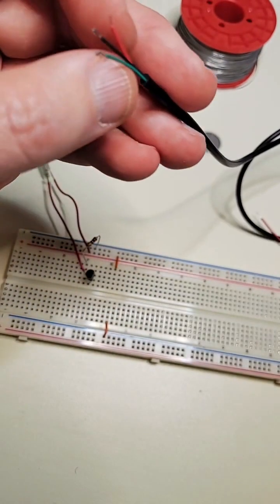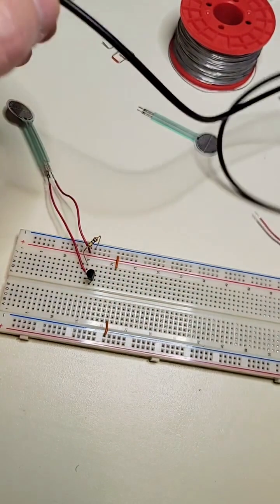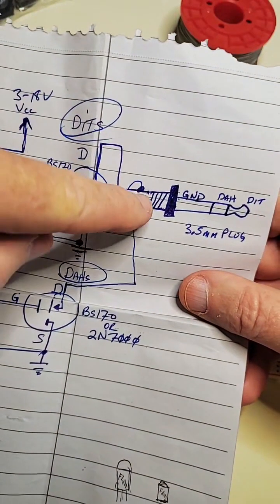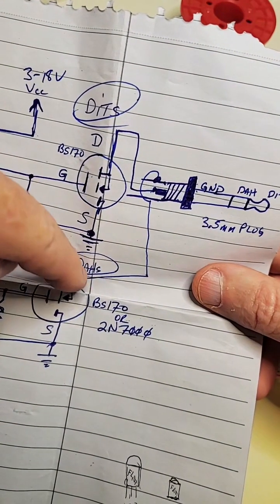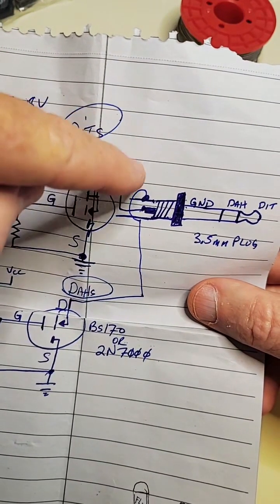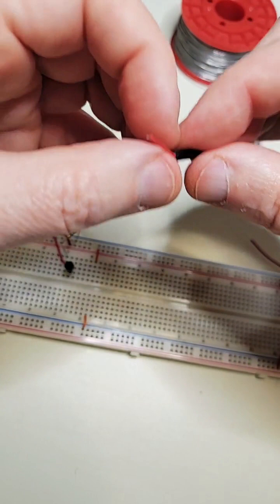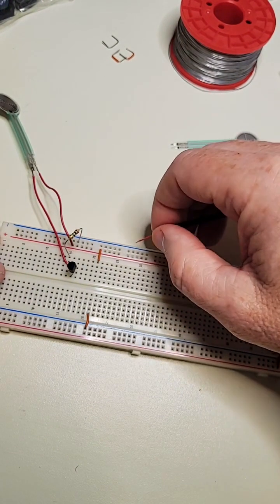The middle connection is going to be red. Red is going to go right here and I need to get the voltmeter out at some point to double-check, but let's say red goes to the inner pin right here. The ground or outer pin is going to go over to another transistor. Let me get this one side finished - I'll add this connection to the middle, and it's going to be that simple. This 3.5mm jack may not have enough wire to make a good connection in the breadboard - I might have to solder something onto it.